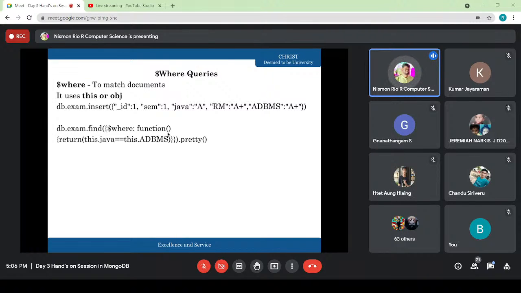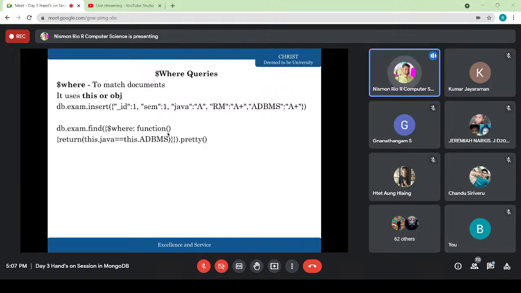It specifies the current object of the particular class. So this is how we use the var query concept in MongoDB also. Either you can use the this keyword, or you can use the object keyword. Either one you can use.